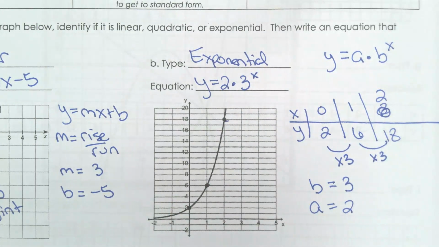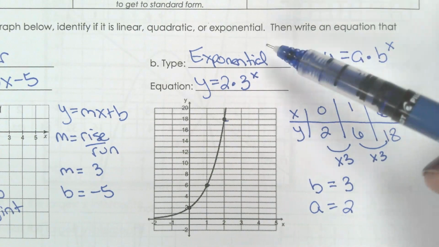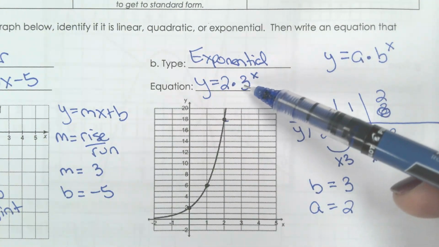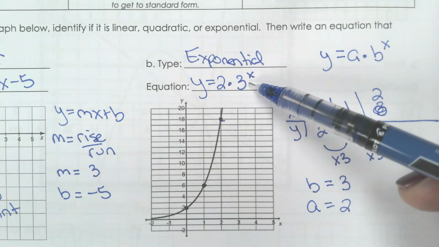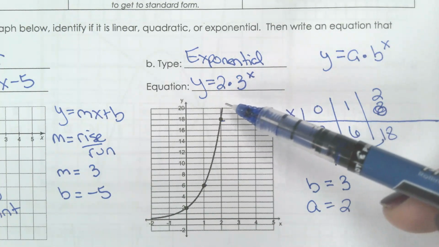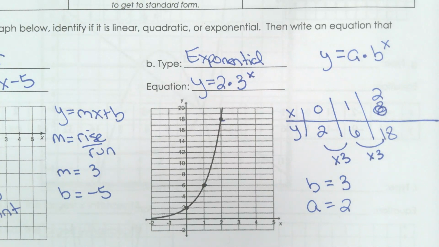Hey, do not turn that into y equals 6 to the x. That would be super, super bad. That's not an okay idea. You are totally violating PEMDAS in your order of operations if you tell me that that's the same thing as y equals 6 to the x. Because order of operations says you got to do exponents first and then you multiply. Well, I can't finish out that exponent until I know what in the world the exponent is, and I don't know. It's just a variable. So we're going to leave it alone, and that is perfect form.